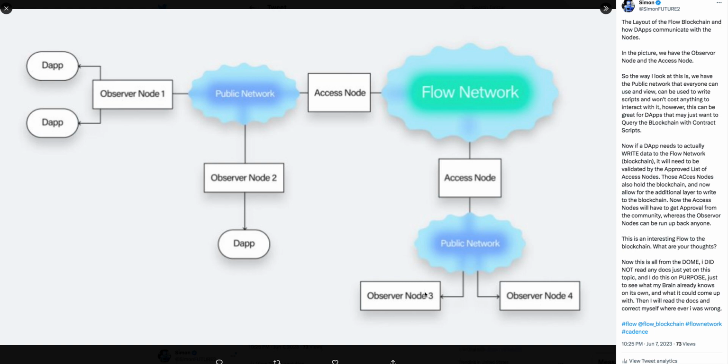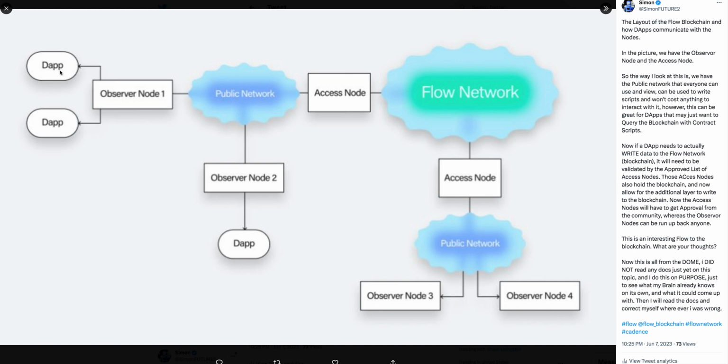All right, so the way it works, the flow of all of this, you like how I did that there? But anyway, we have our decentralized application, and when this application needs to interact and communicate with the blockchain, it's going to communicate with the node. You can see the directions coming from the Flow network and outwards.